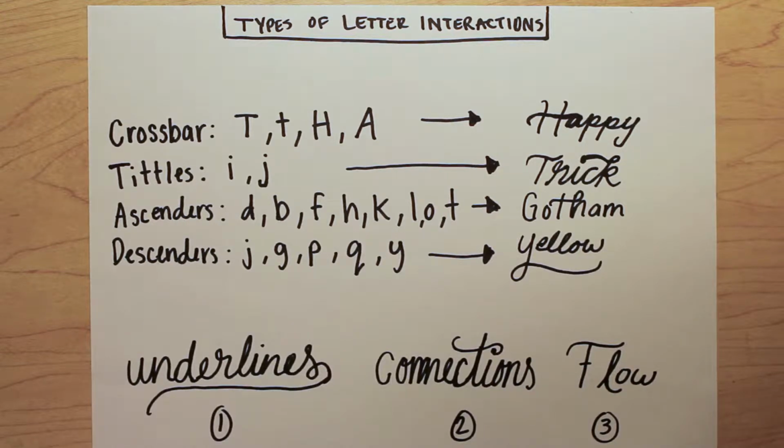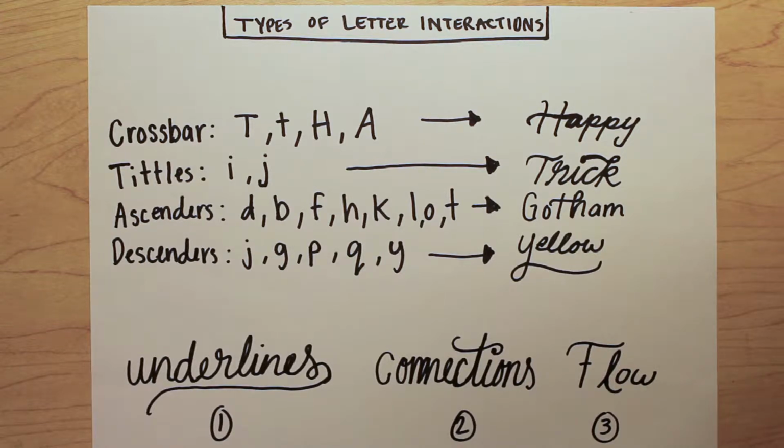However, letter interactions can be done with pretty much any different style. The idea remains the same, which is try to find areas that are open to play with, as well as the ends of letters that you can manipulate. Letter interactions are also the easiest to find with lowercase and title case letters. And this is because there's a lot of ascenders and descenders, which are really good for letter interactions.